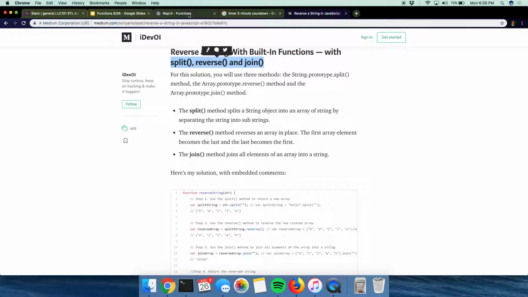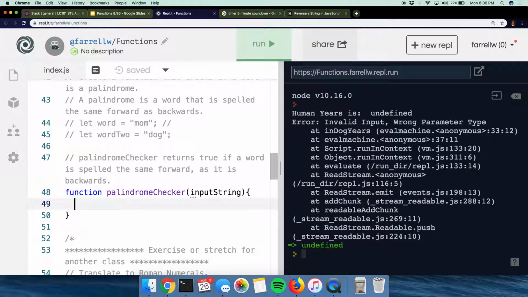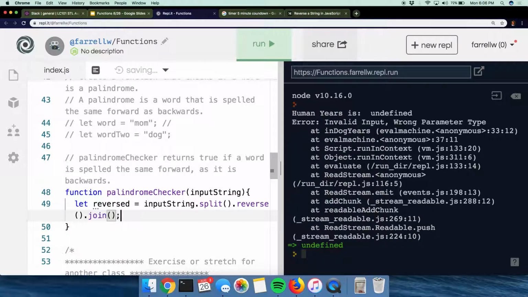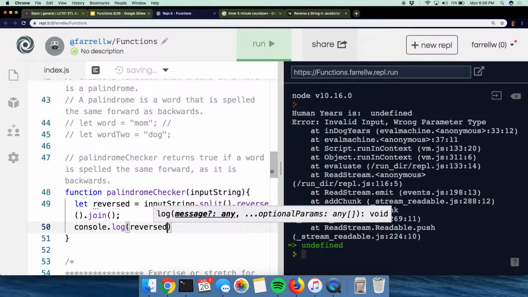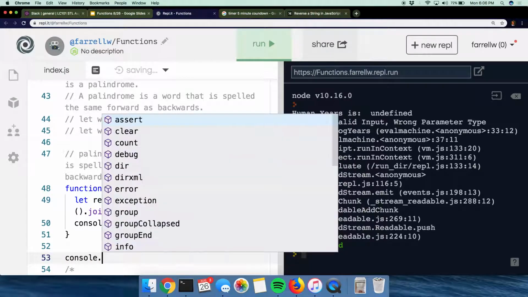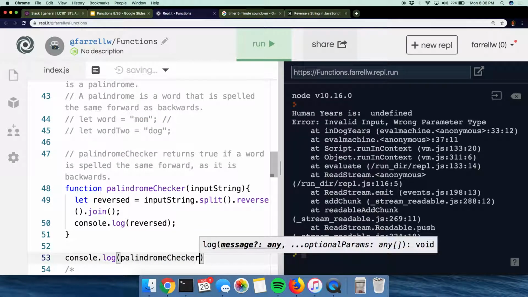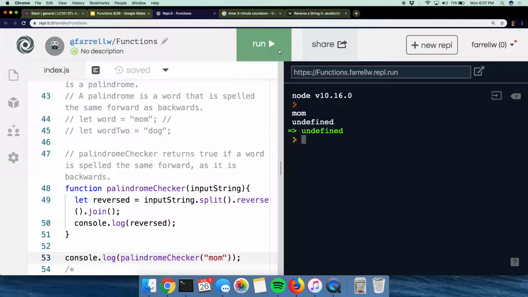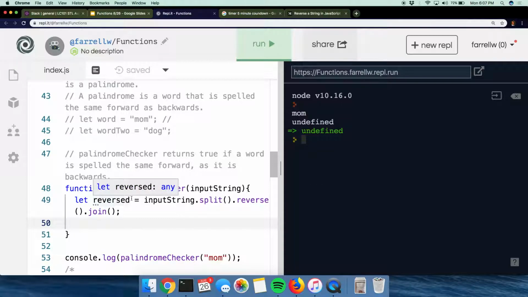Split, reverse, and join. So that's saying I can split it, I can reverse it, and I can join it. That can't be true.